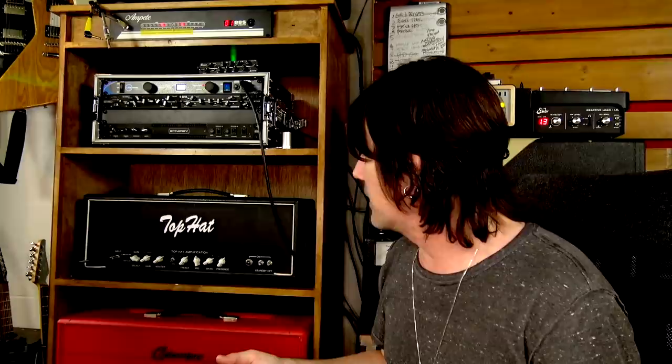Okay, next up is this Top Hat Implexidor head. This is basically a sort of kitchen sink Marshall style amp. Some of the switches on it, like this fat and treble switch, evidently get you to more of a JTM 45 or more Super Lead. It's got a modern mode in it, which is what I used in this clip, that switches in a gain boost in front of what is sort of a Plexi based circuit.